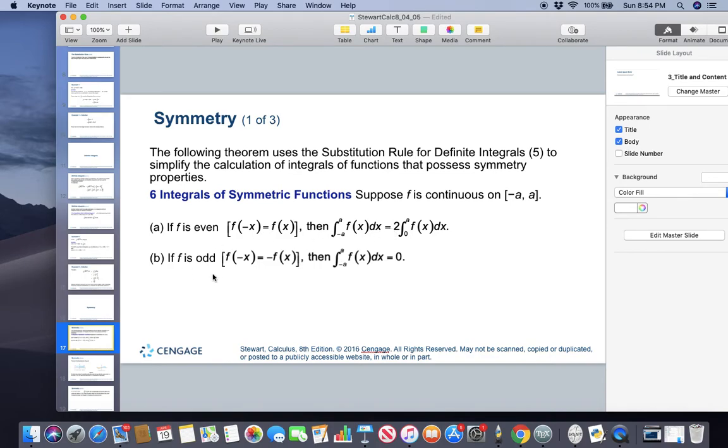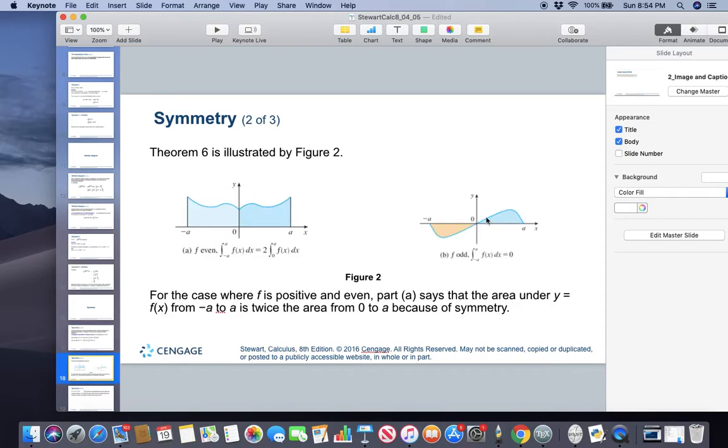What happens if you have an odd function? That is f of negative x is negative of f(x). Then the integral from negative a to a of f(x) dx is 0. How come? Well, odd means the picture above gets reflected and reflected once more, or think of it as a 180-degree rotation, you get the same curve back, right?